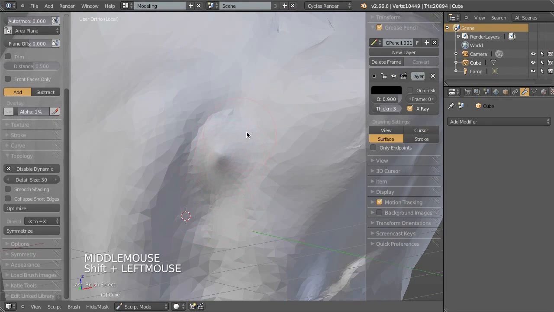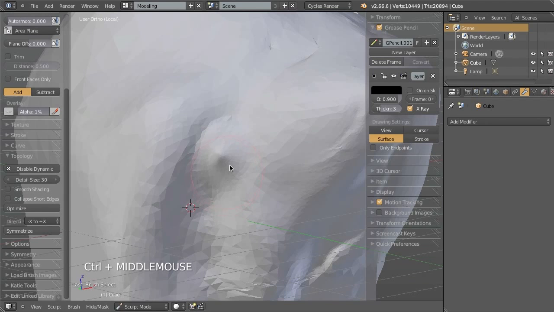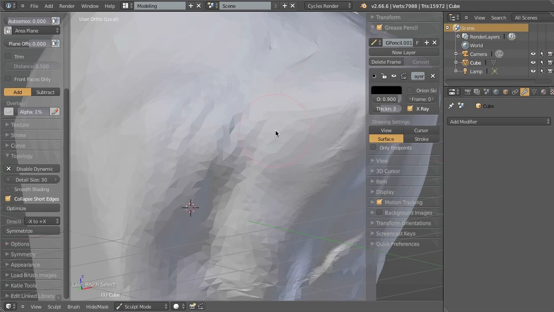And that's just the way that it goes. When you have such a stark contrast in the resolution in these two areas, you're going to come up with differences there. And so that's fairly normal. But if you wanted to remove this, just like we can add in new geometry resolution very easily, we can also remove resolution. So if you just choose collapse short edges, any edge under this length will be dynamically removed under your brush. So if I just sculpt across this area, you can see it immediately removes all of those edges and leaves me with a uniform density in this area.